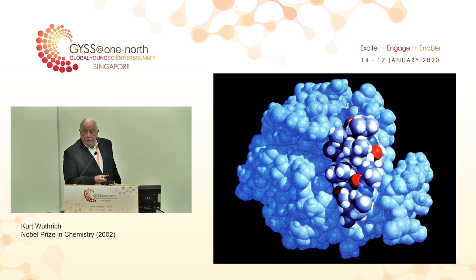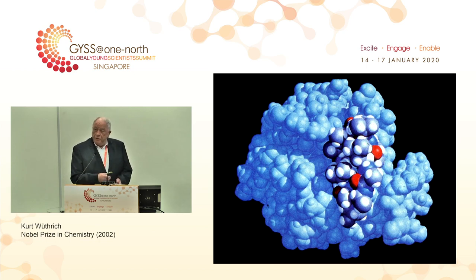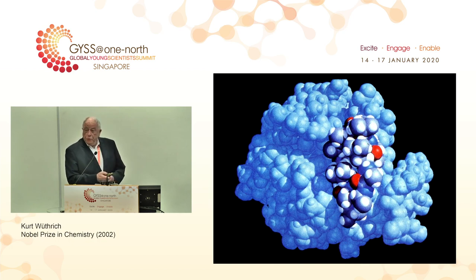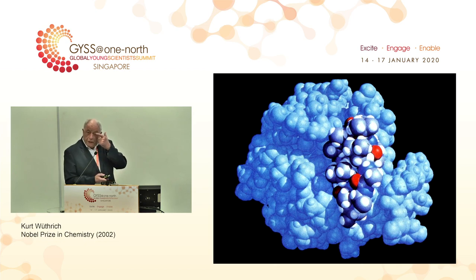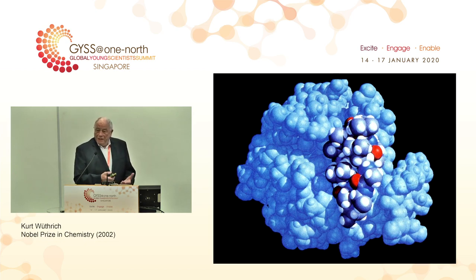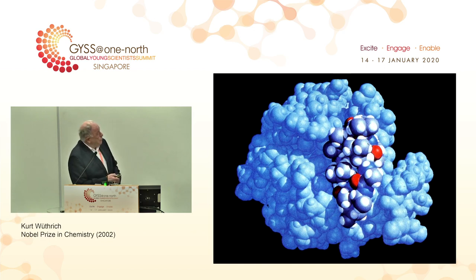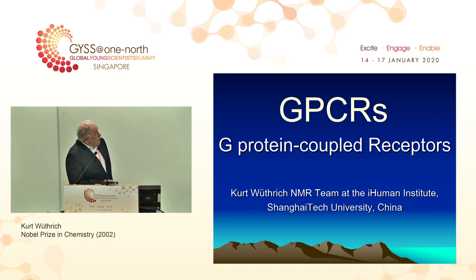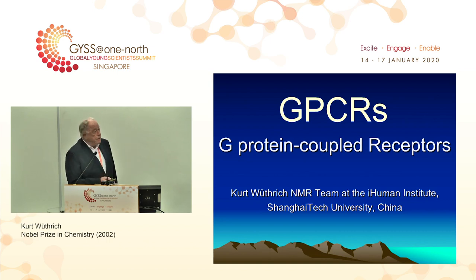The immune suppression means that these drugs prevent the rejection of foreign tissue in the human body. When a part of another body is transplanted — that can be a cornea, that can be a heart, that can be a kidney. What I'm working on these days, for the last 15 years, mostly in California and presently mostly at ShanghaiTech University in Shanghai, is to work on GPCRs, G-protein-coupled receptors.